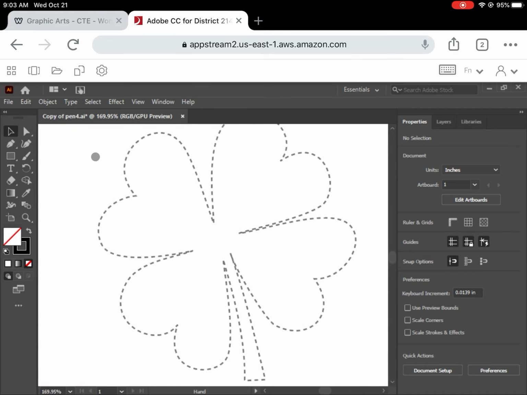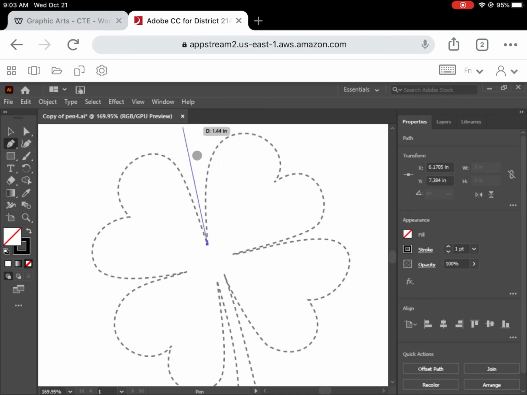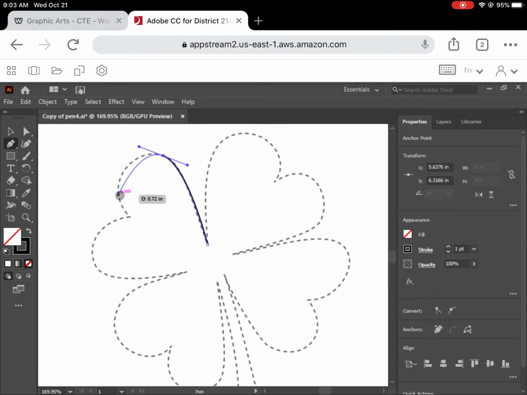And all I'm doing is I just use my magnifier tool here. And same process, we can start at one point. I'm going to click and drag to create the curve. Click and drag. To end my curve, actually in this case I'm going to just click at the end here, which ends my curve. And I can just keep going along the clover here.